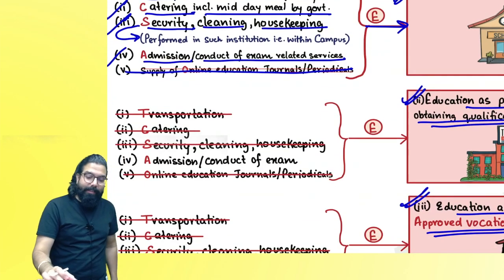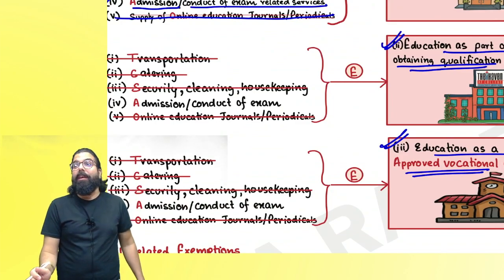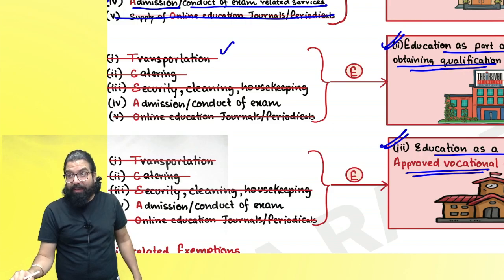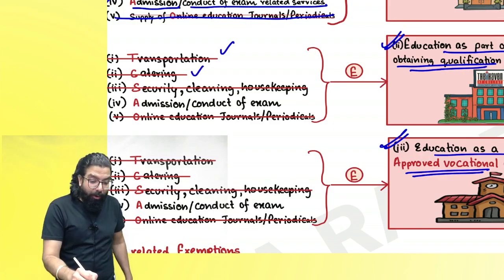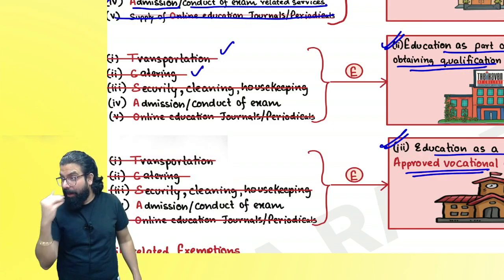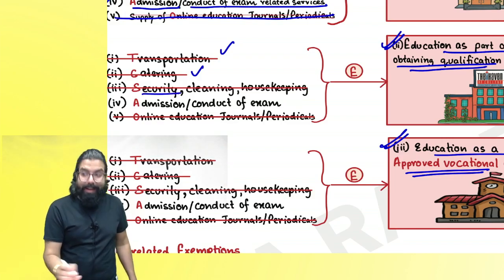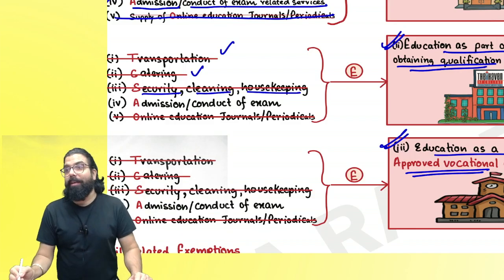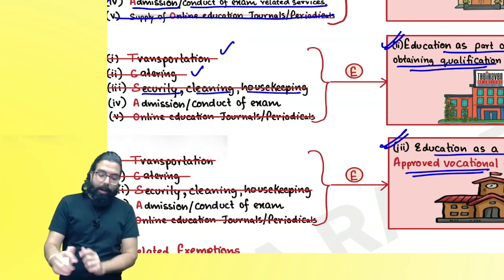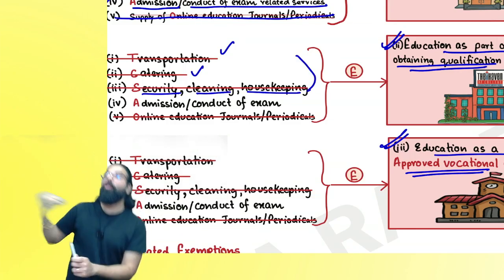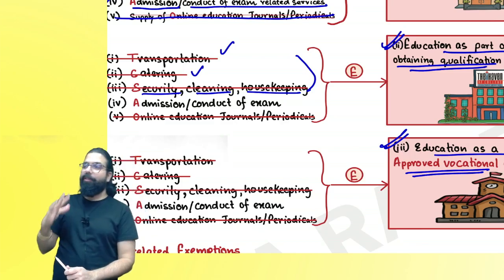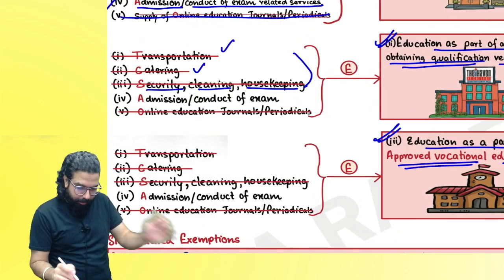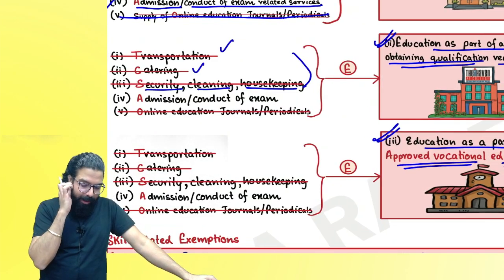Remember this point. Next, everyone, listen to me very carefully. Do college kids take transportation services? Do you take the bus facility? Do you eat school midday meals? No. Sir, security, yes, security guard. Cleaning and all, a full dirty college. Housekeeping services and all. Remember, whenever these services are provided to whom? An educational institution, it shall always be.